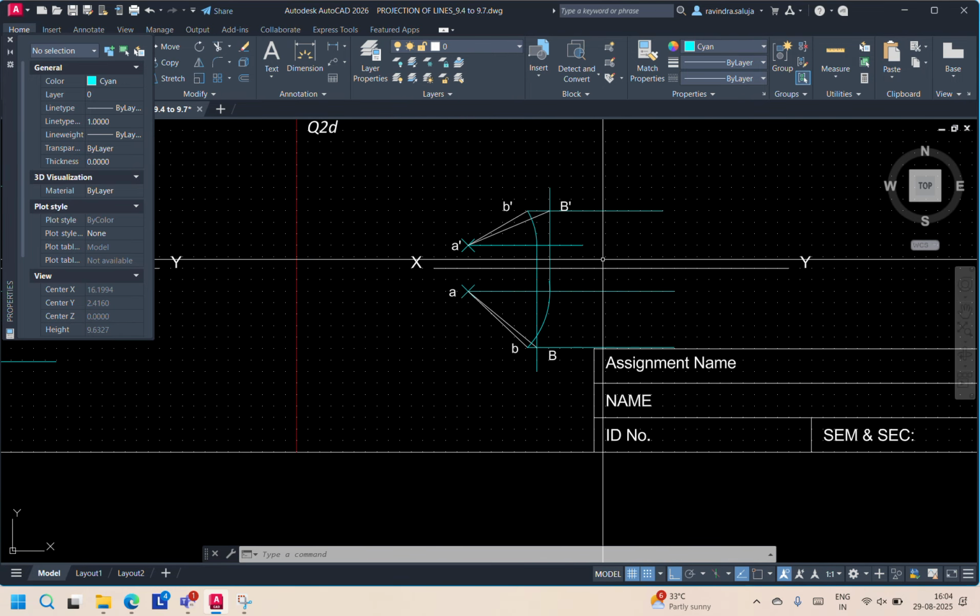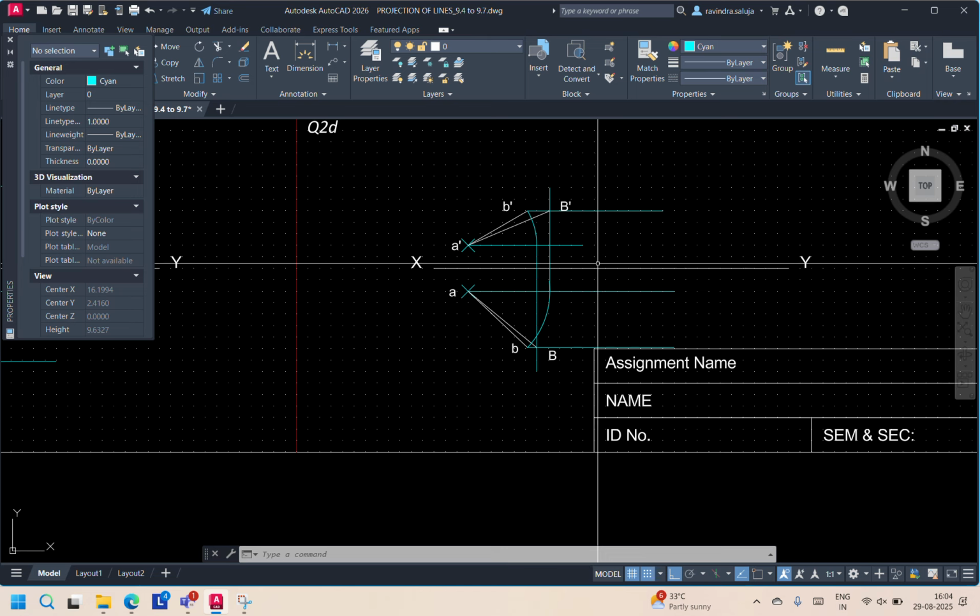In the first case, the true length is given to you with the true inclination, and you find the apparent length with the inclination. In the second case, the apparent length is given to you, and with that you have to identify the true length. So in the question, whatever is given to you, either directly you will get the true length and have to identify the apparent length, or vice versa, or it might be that in one position the true length is given and in another position the apparent length is given, and the other information you need to identify.